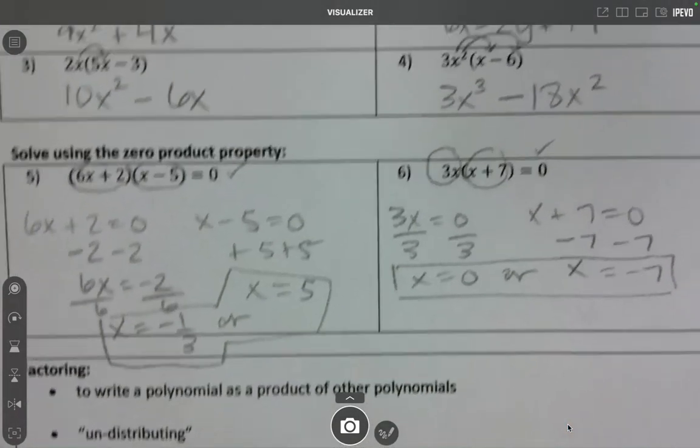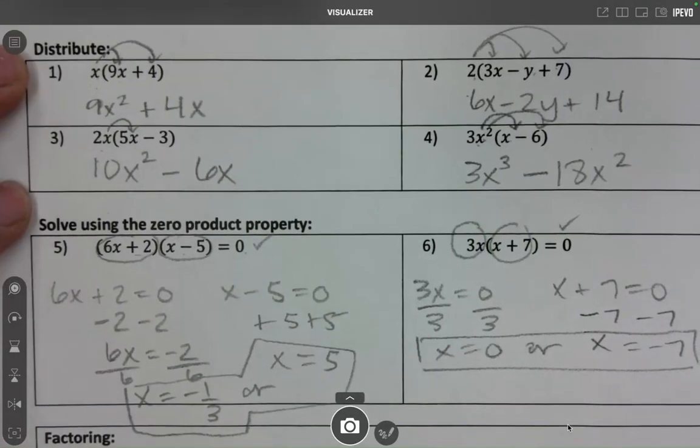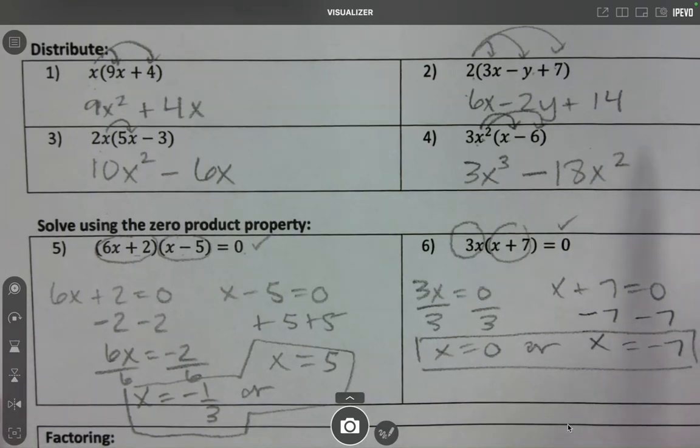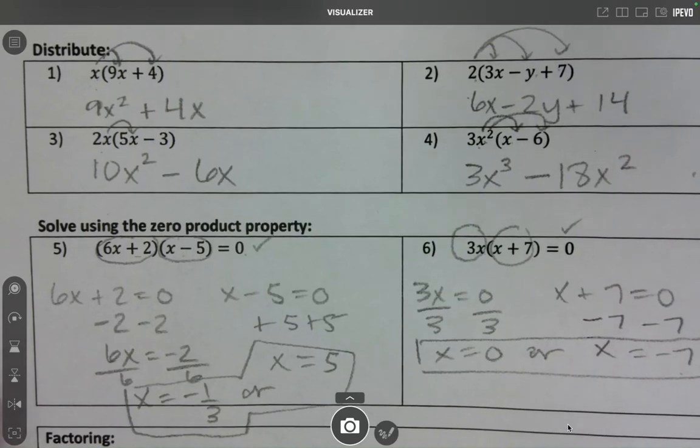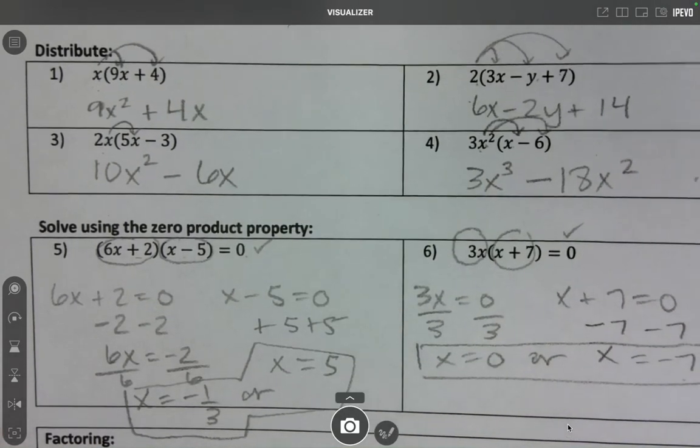We're putting together a lot of pieces today for things that we know. And so we wanted to first make sure that we're reviewing all those relevant things. What we're going to be doing today has to do with distributing and zero product property and just how exponents work, how like terms work. So we're going to be starting with our factoring.